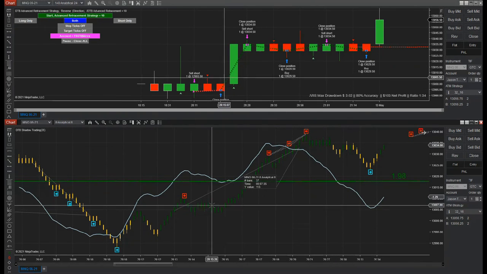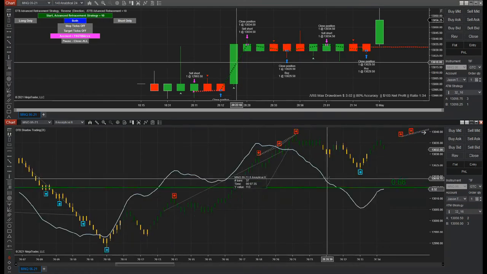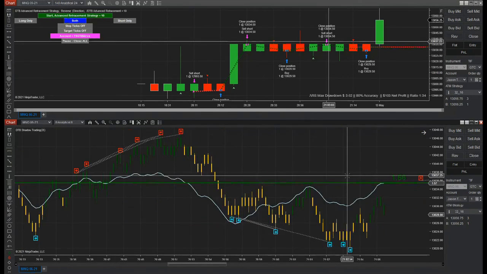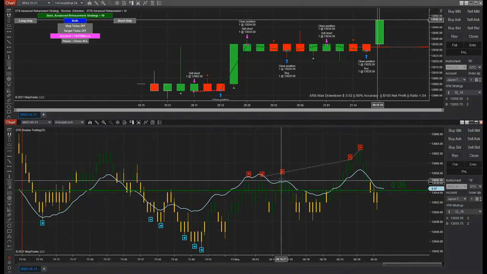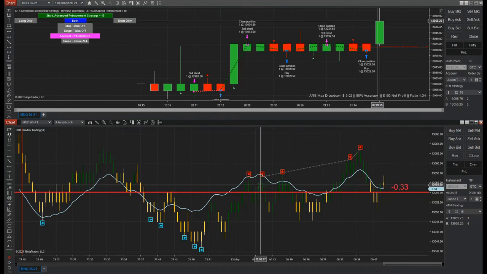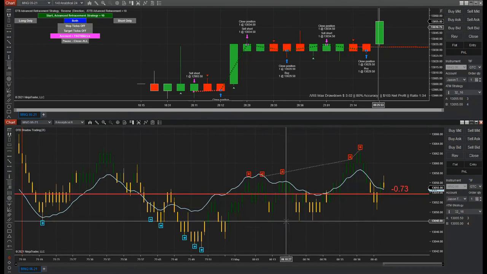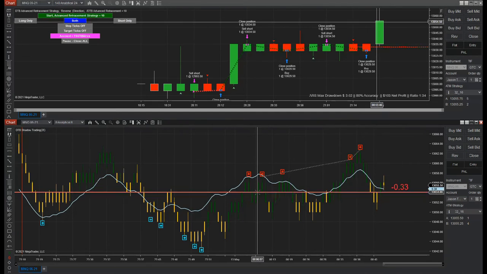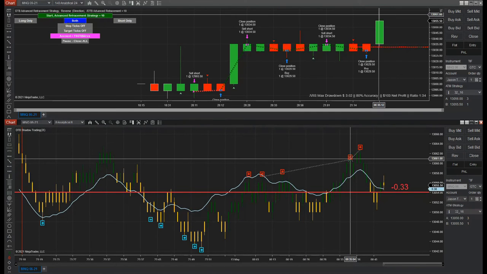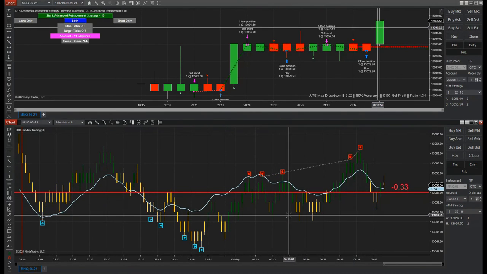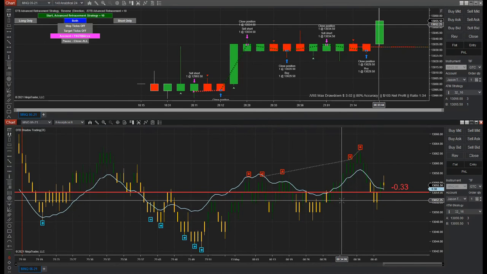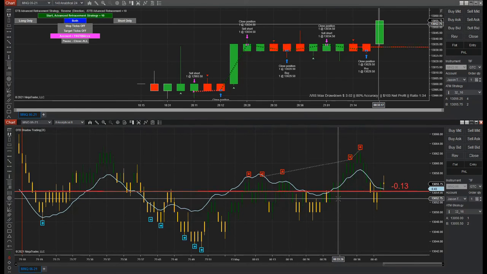So that's what I meant by choosing when to start and pause your strategy based on what the price is doing. Right now, on the far right of the chart, we've got a no man's land type of situation. We've got divergences here, but we've also got a lot of green and gold bars together. So it's kind of a tug of war at the moment between the buyers and the sellers.